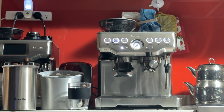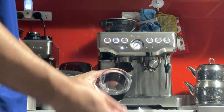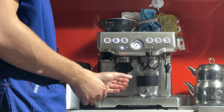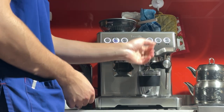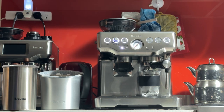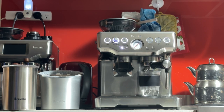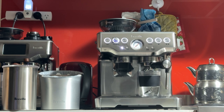If you want to warm it up properly and quickly, I recommend running a blank shot. I've got my cup — I'll put it underneath so the cup can get nice and hot with that water. The handle is empty; I'll press the double button and let it run. This will warm things up pretty quickly, mainly the handle and the cup. It also acts like a cleaning cycle, flushing any coffee oils or grounds stuck in the group head or in the pipes, so I like to do it every time.